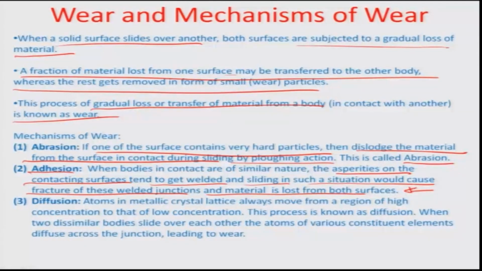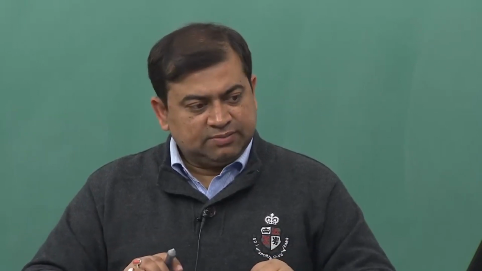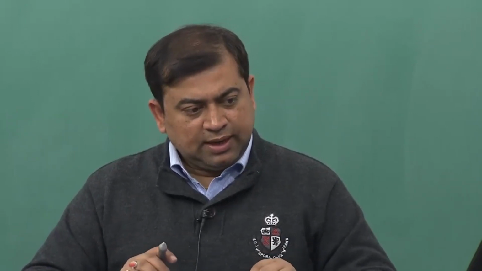And there is a third type of wear which would happen because of the presence of a diffusion gradient. Say for example, let us say, atoms in metallic crystals are always present in some concentration distribution. So, there will always be a movement from a region of high concentration to that of lower concentration. So, there is going to be a dc by dx set up between both the surfaces, because of which the metal of higher concentration would move, or balance out by moving, into a lower concentration region, but that is actually a mass transfer or mass transport and would be recorded as wear.